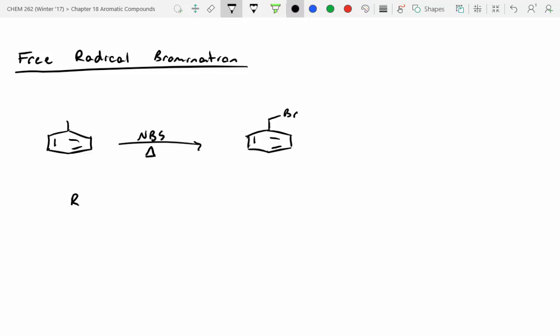One thing I will say is refer to, was it chapter 11? For the mechanism. The mechanism is the exact same as an allylic bromination. However, we don't want to break aromaticity, so your exclusive product will be that benzylic bromination. You won't have bromine coming off of the ring system itself, because if you did that, you'd lose aromaticity. Does this work for other aromatics? It works for other aromatics as well. However, as in your textbook, you will really only see it done with benzylic carbons.